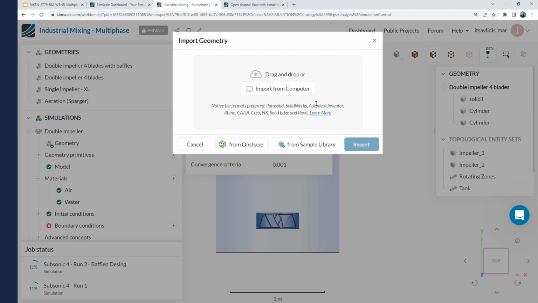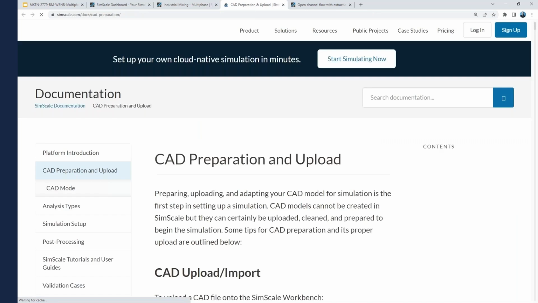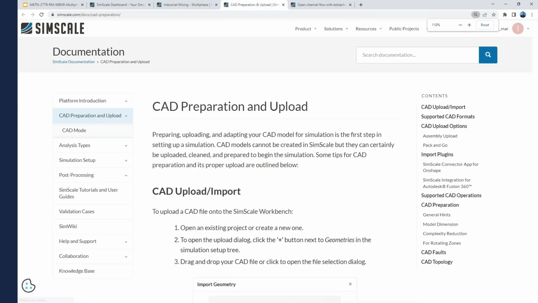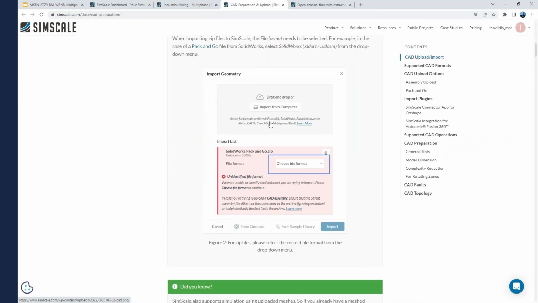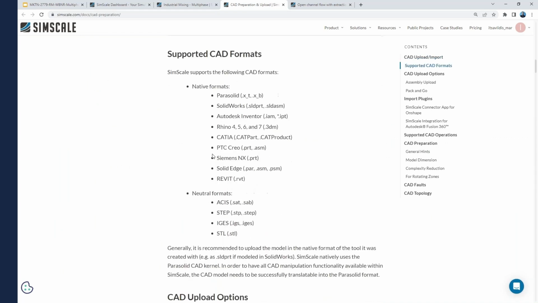So it's Parasolid, SolidWorks, Inventor, Rhino, CATIA, Creo, NX, Solid Edge, and Revit, but it's more. If you click this Learn More button, you'll be redirected to our documentation where you get more information about the actual CAD geometries we support and what the actual import process is.